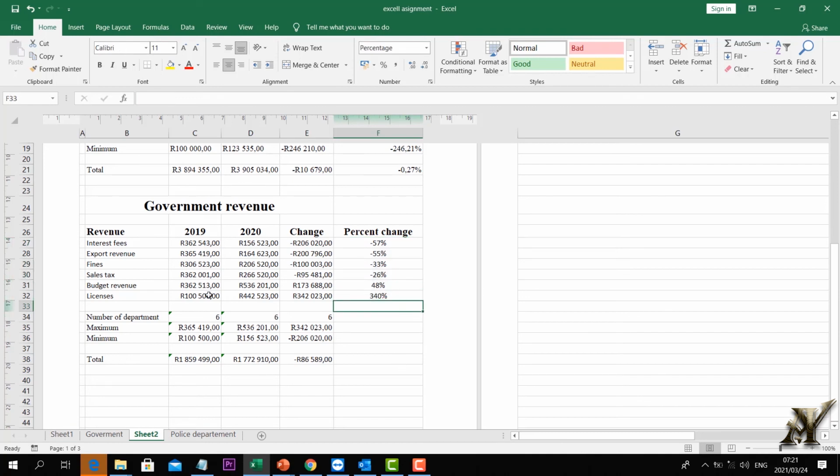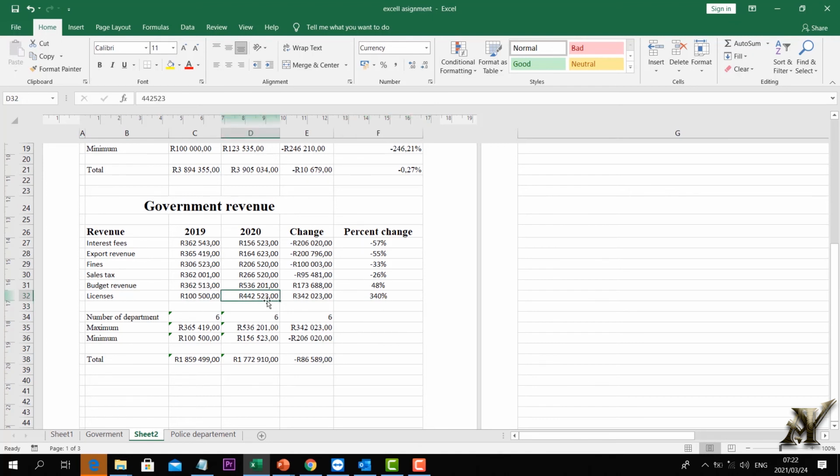I can be proud of the license income, which means the government in 2020 released a lot of licenses. A lot of people got licenses. Now as a journalist, you can do statistics, you can write a story. Let's say I'm in South Africa, you can say South Africa released thousands of licenses because the statistics show us that there was a huge income.